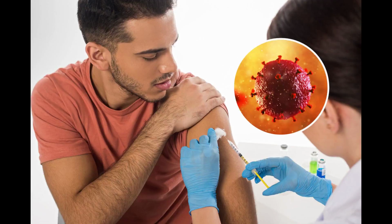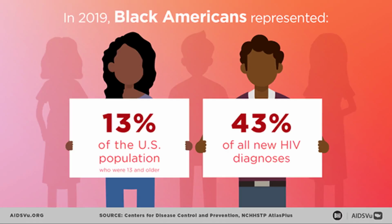The implementation of the biannual HIV prevention injection by Q1 2025 is a significant public health initiative. While many aspects of the report are clearly highlighted, certain important details may be overlooked, which are crucial for the success of the project. Here are some of those overlooked elements and their significance.